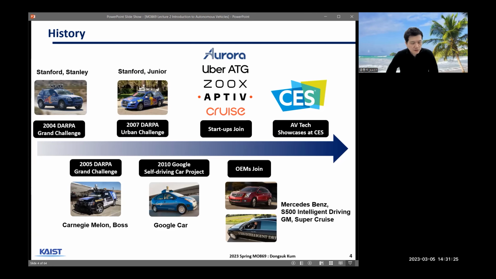They created this grand challenge for autonomous driving technology. The first one was in 2004, and Stanley won the prize. In 2005, they proposed a second grand challenge, and Carnegie Mellon's Boss won the prize. Then they slightly modified the challenge.